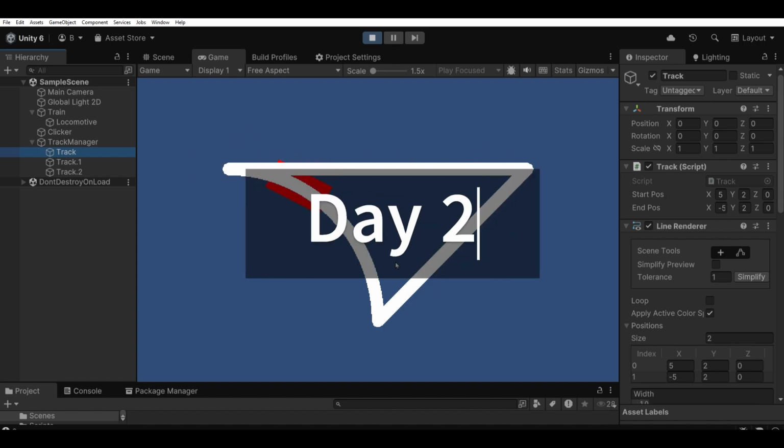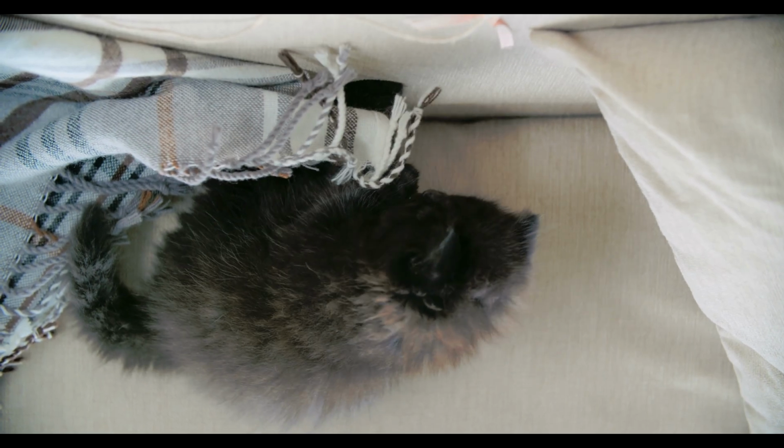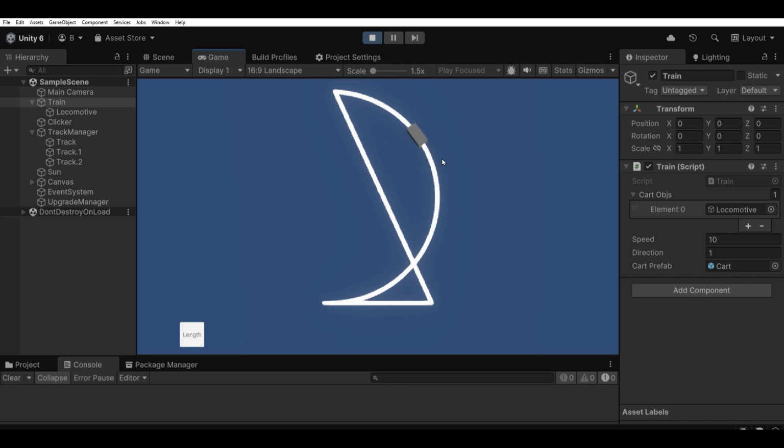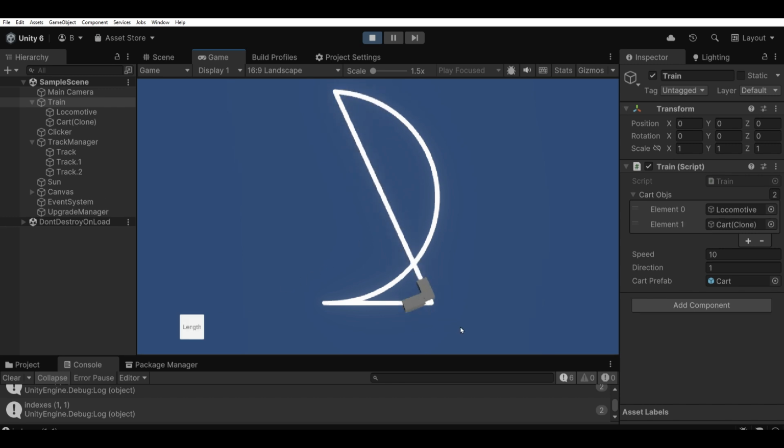follow them correctly. This is the project on day two, and you can see that the train is now three-dimensional, so it's a box shape instead of just a two-dimensional rectangle, and the track is a little bit different, but it's made out of the same parts. And down here I can click length, which is supposed to be an upgrade system, but there's no money yet. This was just to make sure that I could add carts, if I click correctly.